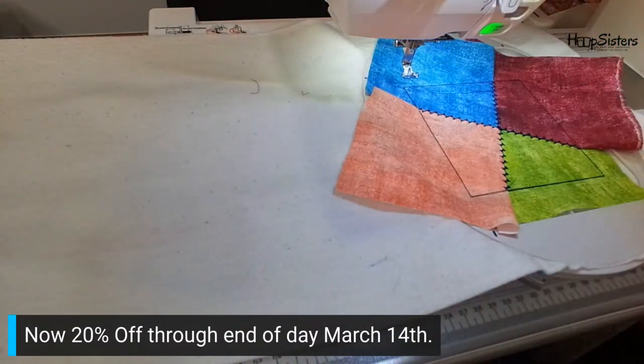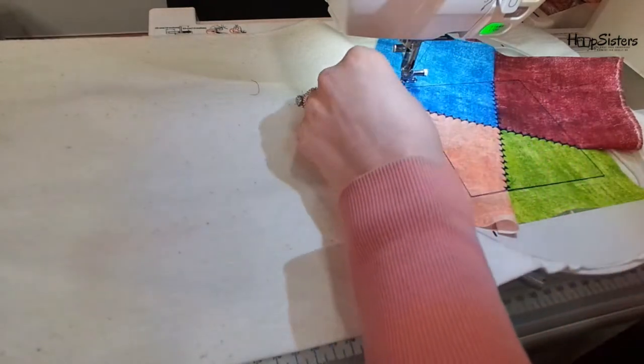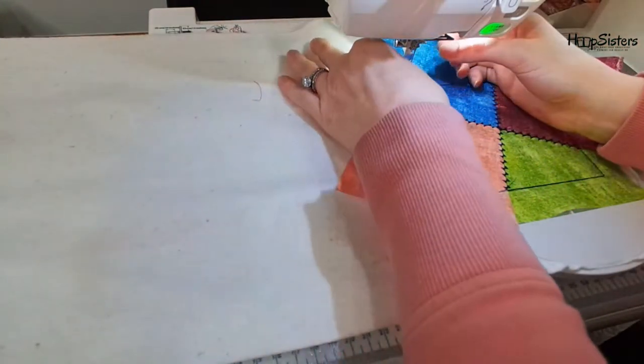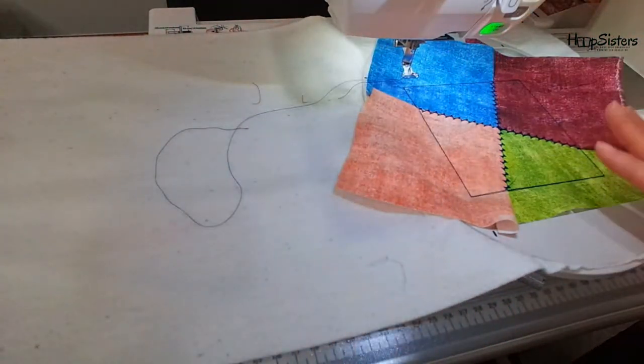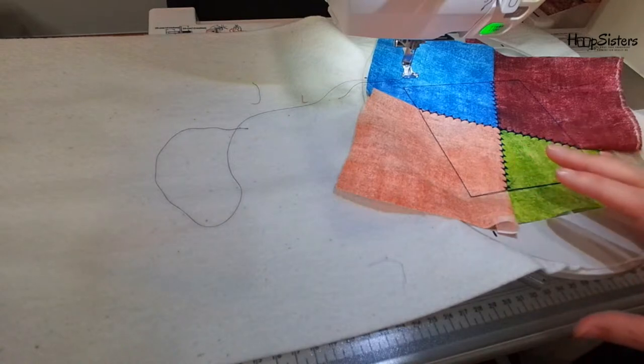And this last step is that feathered quilting that Aubrey was talking about. Now for this step, because I have my backing fabric on the back of my hoop, I did go ahead and turn off my automatic thread cutter. I'm also going to bring my bobbin thread to the top of my block by doing needle down, needle up. And I'm making sure that the thread in my bobbin matches the thread in my needle.